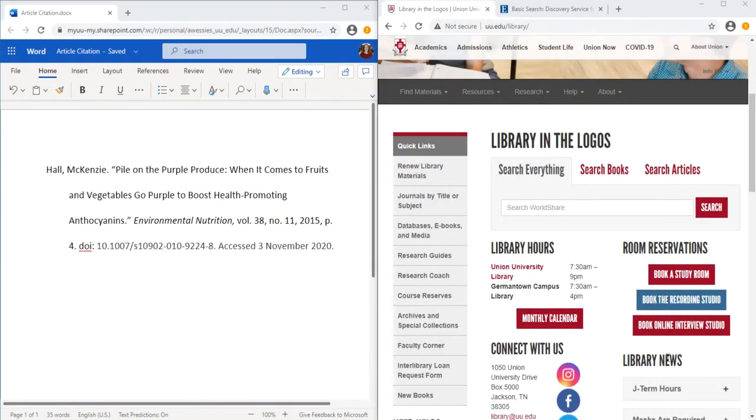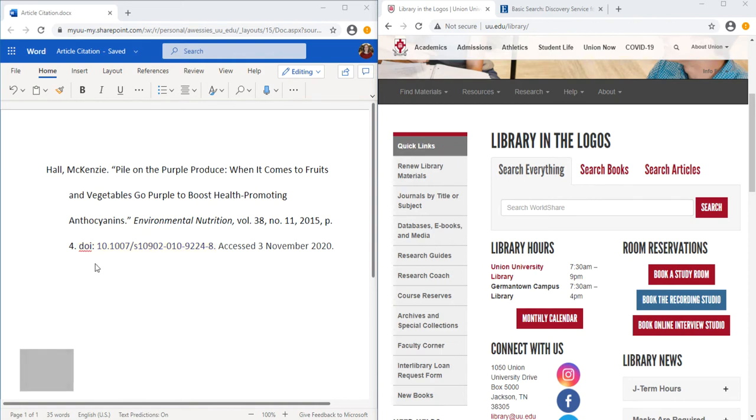First, let's take a look at a citation. This particular citation is in MLA format. Other styles of citing sources may have a different look, but the information is the same. Here I have the author's name, the title of the article, the title of the journal, the volume number, the issue number, the publication date, and the page number. Some citations will also include a DOI or URL, which can be helpful in finding your article.